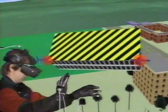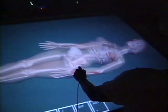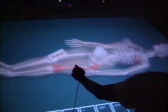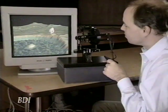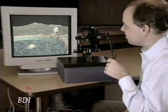If y'all have any. As these pioneers innovate new ways to build innovative products, they also keep in mind that this is just the beginning of the quest for natural, intuitive interaction with advanced 3D graphics. There are still challenges to overcome and goals to attain. From the point of view of what we might do in applications, I think we haven't even scratched the surface, because virtual reality in an engineering sense is very much to do with putting people inside data so that they can use all their senses to interact with that data.